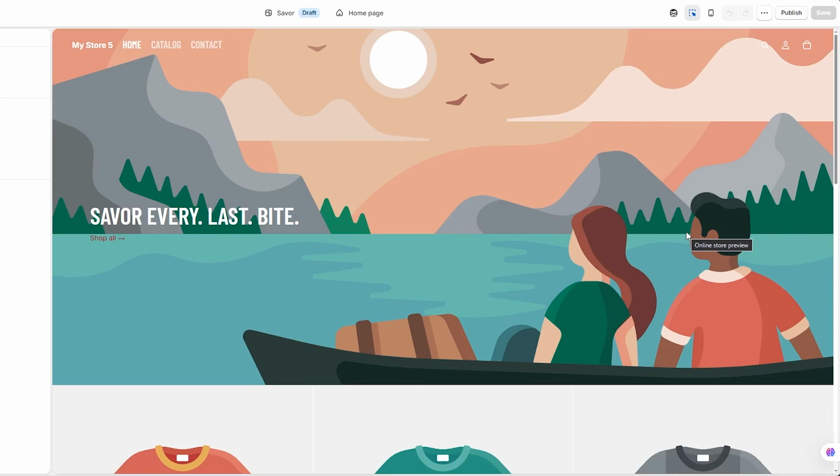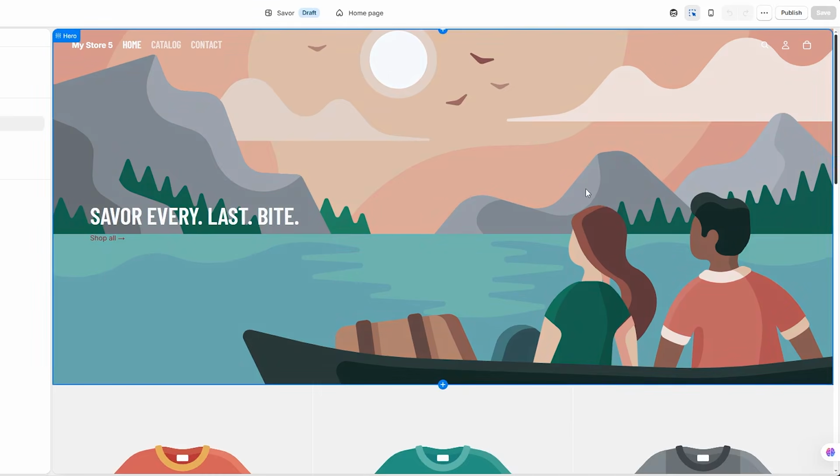When you switch themes inside of Shopify, these things do not get deleted. Your products, your collections, your pages, your blog posts, your orders, and your customer data, all of that stays pretty much exactly the same because the data is stored separately from your theme. So even if your design changes, your business data remains untouched. And this is why Shopify is so powerful for scaling stores. It separates content from design.